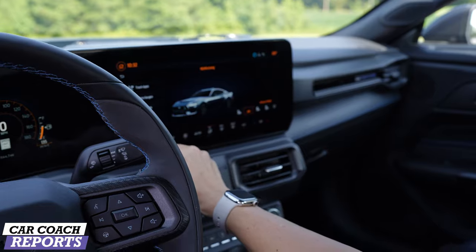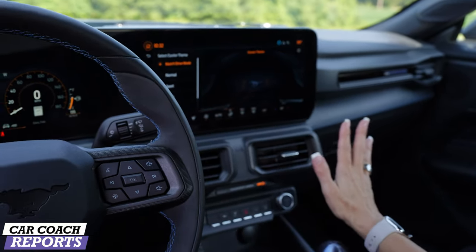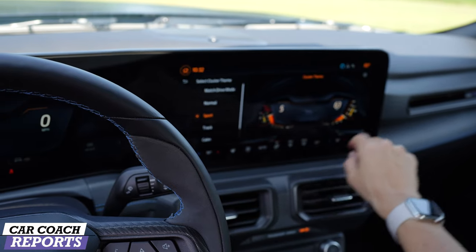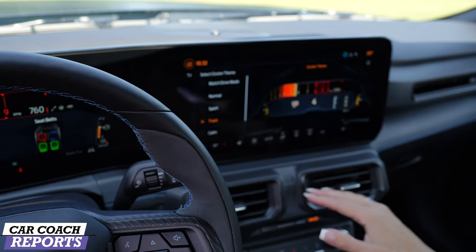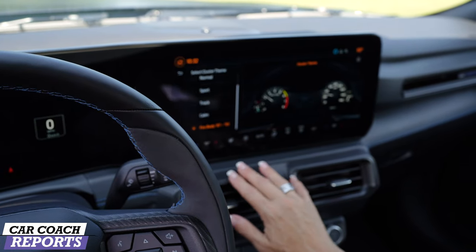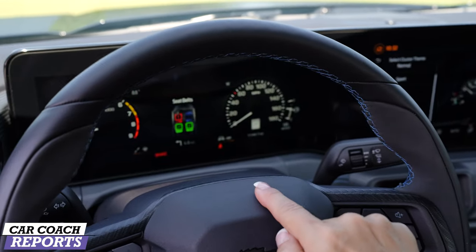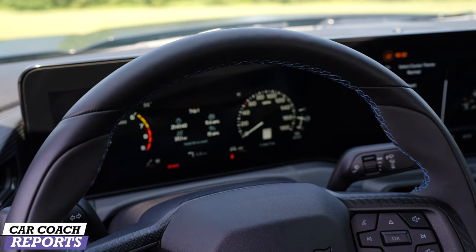You can go back and customize your modes and ambient lighting colors — one of my favorite things. You can match your drive mode. Normal looks like that, then sport, then your track mode which becomes a linear gauge like we use in race cars — like the MoTeC. There's also a calm mode, which isn't me. And there's a mode that changes the gauges to look like the gauges from the old fox body — '87 to '93 — and at night they turn green, which blows me away.